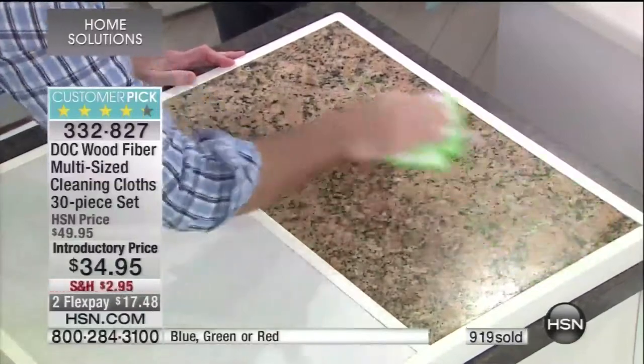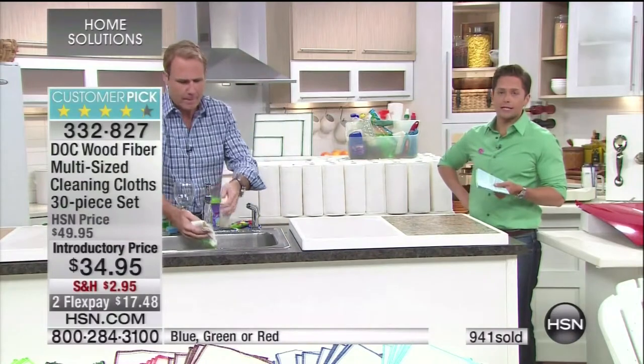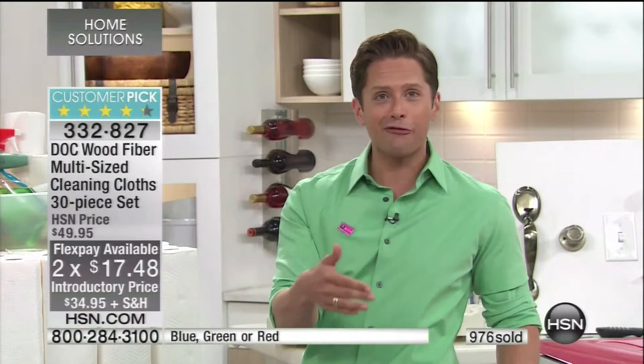Tap water and the Dock Cloth saves you money — it's a safer, smarter, more affordable way to clean, and it's a big savings today. Normally 20 pieces for $40 — it's a customer pick and sells out every time we bring it in. Fall cleanup is in full swing right now. Stock up today: $15 off your regular price, reduced shipping and handling, and not 20 cloths but 30 cloths. Our counter is closing in on a thousand sold, leaping up two, three, four at a time because the lovers of this brand are stocking up.